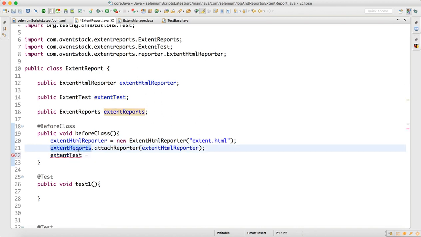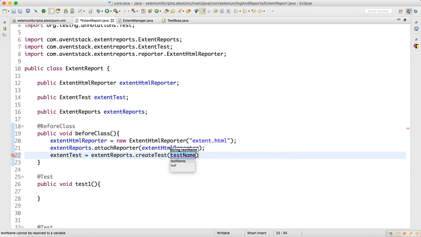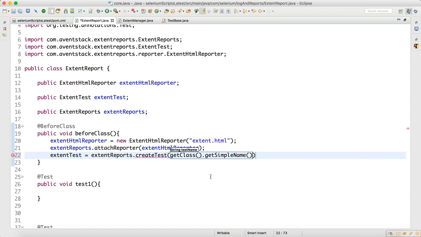Once this is done, we'll write extentTest is equal to extentReports dot createTest, and when we write createTest, we can just write getClass dot getSimpleName. With this the test will get created.